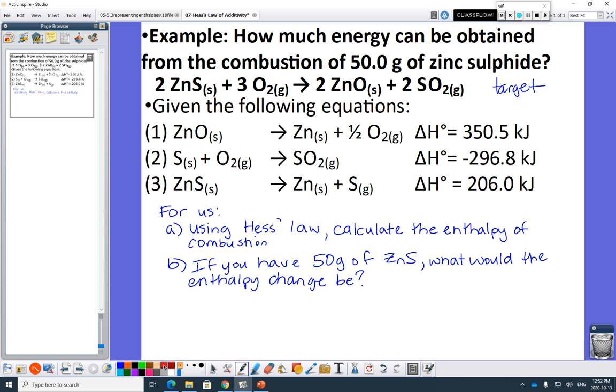So what I would do is focus on the zinc oxide. Is zinc oxide in the target? Yes. Is it anywhere else in any of these steps? No. So whatever change we make to the zinc oxide has to make it look like the target. Something like oxygen, which is in more than one step, if we make this change correctly, the oxygen should work out. If it doesn't, then you've made a mistake somewhere else, okay? So focus on this because it's only in this step once. Because I don't want to change the slide yet, I'm just going to erase this, but you guys can just keep going, okay?